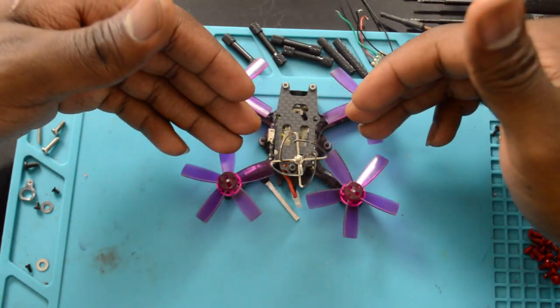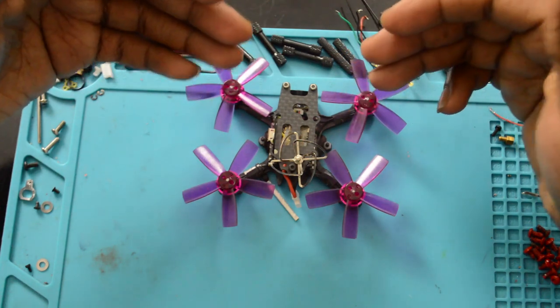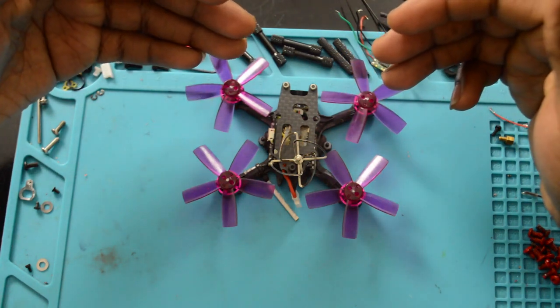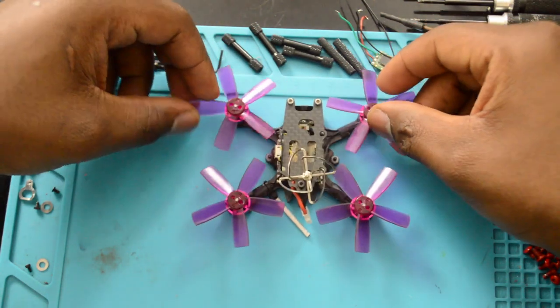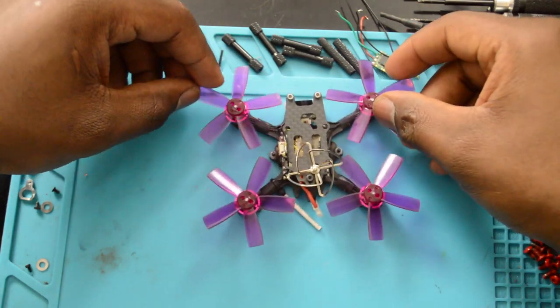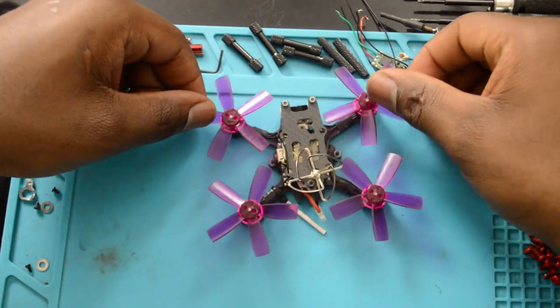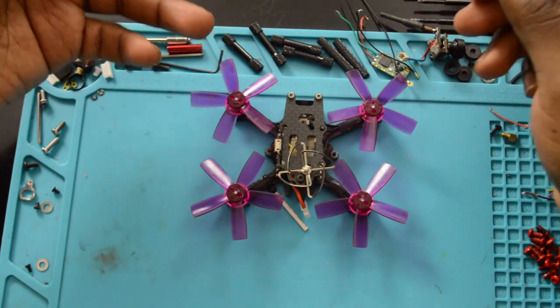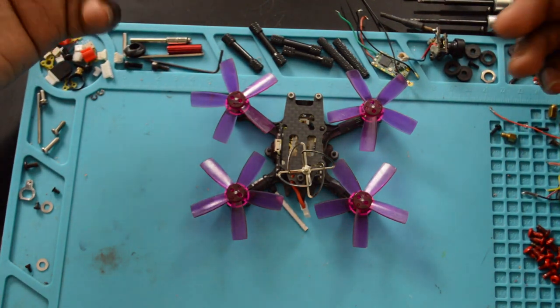And I'm also going to be showing you the whole setup. These smaller quads, I have a bunch of them, and I realize when you punch out, cut throttle, you're soaring down, you hit the throttle, there is so much prop wash that the quad doesn't have enough time to catch itself, and you end up just crashing into the ground.